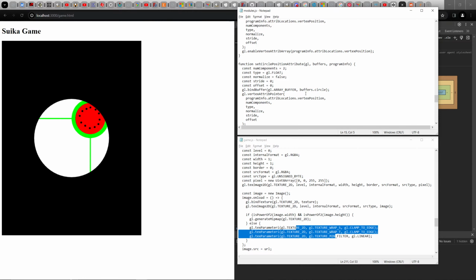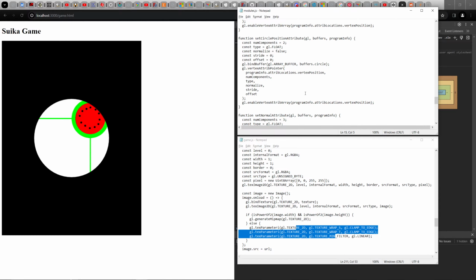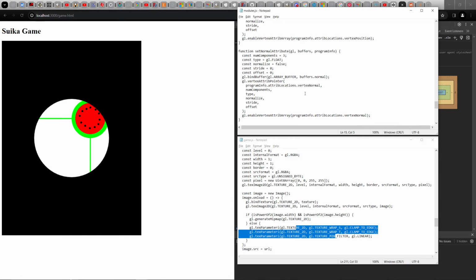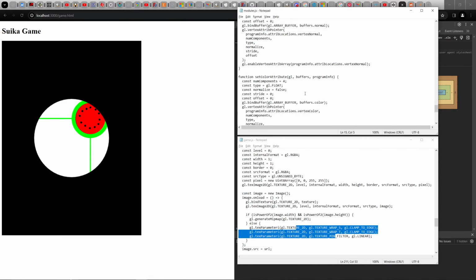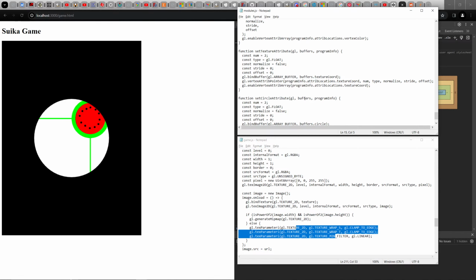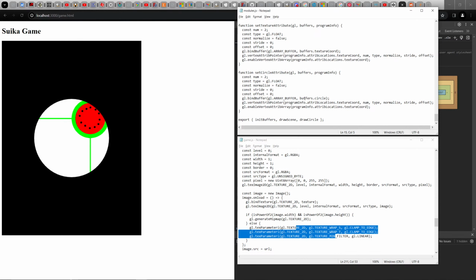Buffers dot circle. Circle attribute. Texture coord.